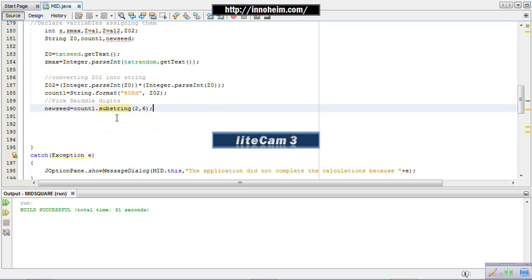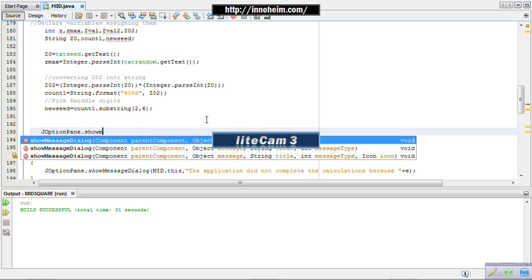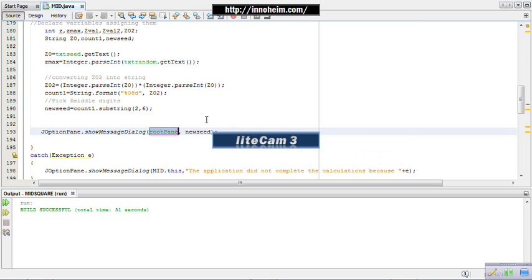If I decide to tell the system to print out Z1, I'm telling the system to print out Z1. Option pane, then show message. This is very difficult, so mid square.